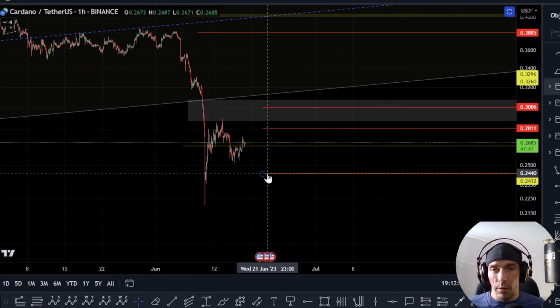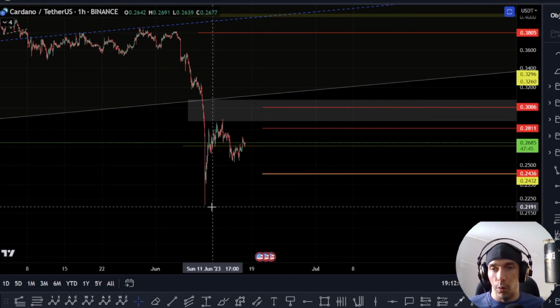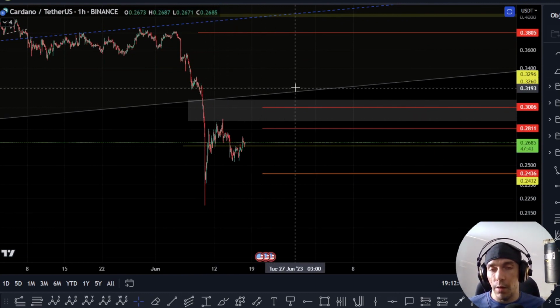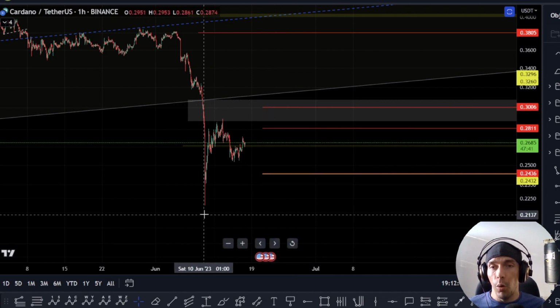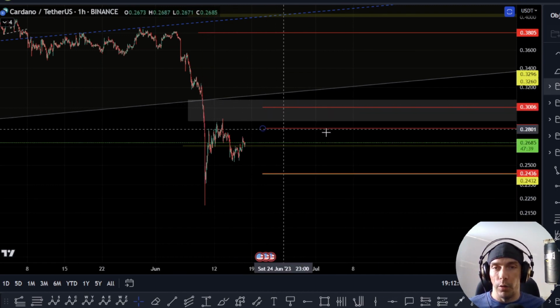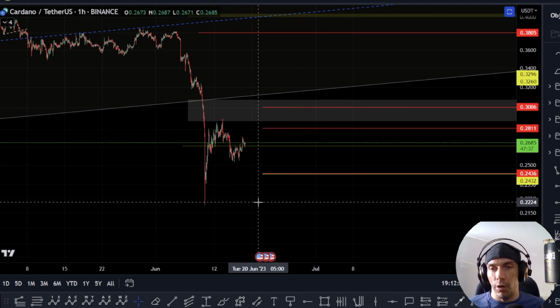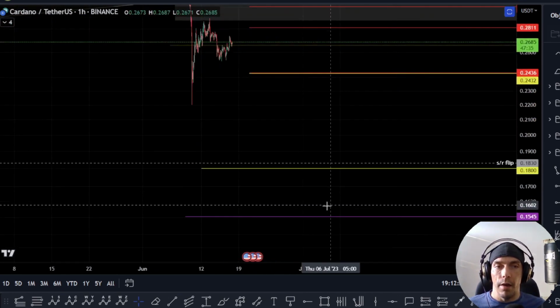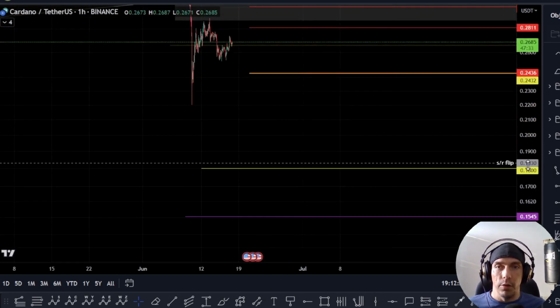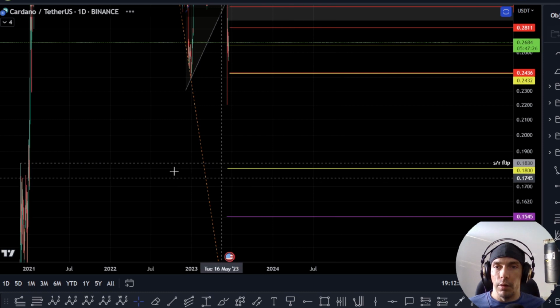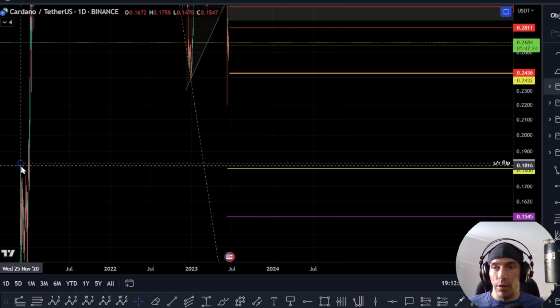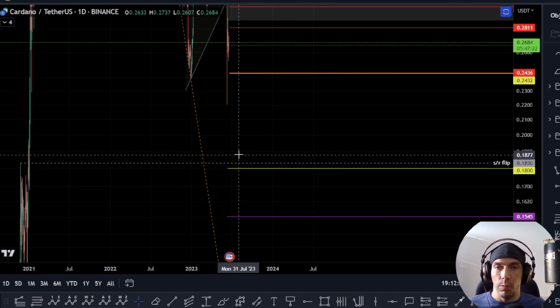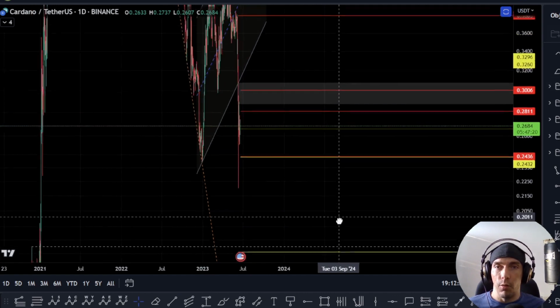Now, that would be looking for that possibility that we're looking for continuation with this A, B, and C if we're looking at a fourth in a normal way, or alternatively that idea of the triangle here. And then really once we start to break down below these lows here, we do have the possibility of looking to push down towards this 1800 area, because we have a weekly naked point of control here. And as well as that, if I come on to the daily, we can see that there is a swing high here that could be quite interesting to see if we get an interaction off of.